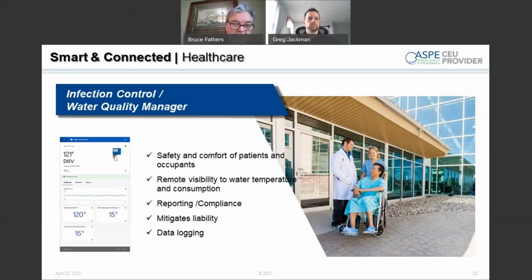So if we can sell the value correctly, really identify and monetize it, and make a convincing argument to building owners and facility people, for what is not a huge premium now, I think that's what needs to happen and where we need to go. Certainly we're more than willing to do that. We have a lot of work into that already, as I'm sure other manufacturers selling these types of devices do. As an industry, we're all moving in the same direction, but it's really about selling the real value and putting dollars and cents around it.